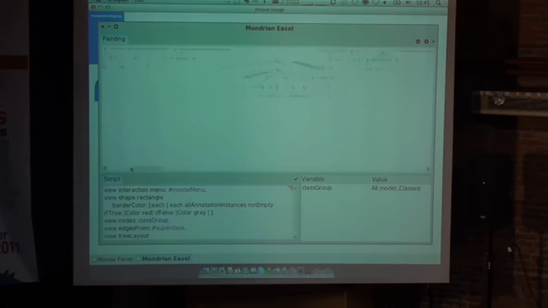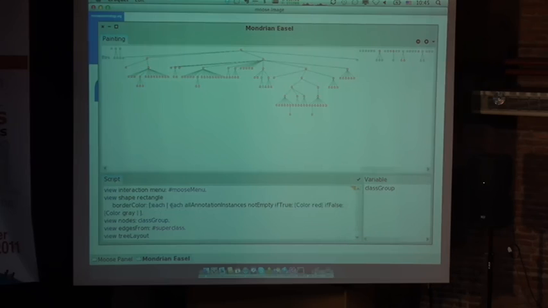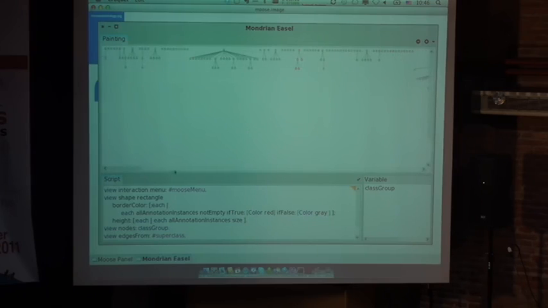So now when I'm looking at it, I can see that there are some places where some annotations are being used, and I can move on, and boom, this big hierarchy over here is using annotations, right? And you can see how the information being presented in the context already takes a different shape. Now we would like to see, can we have it such that not just that I see that it has or it doesn't have, but show me how many. For example, let's map it on the height. Let's map all annotation instances to size. Right? I just want to say change the size to be bigger.